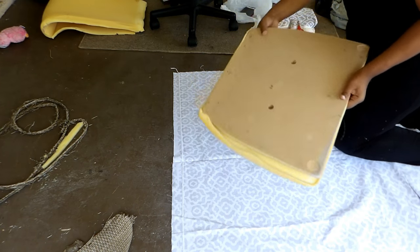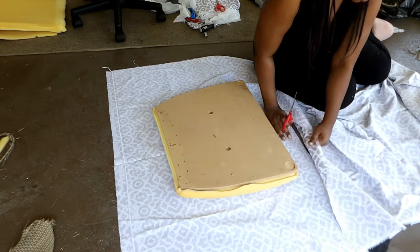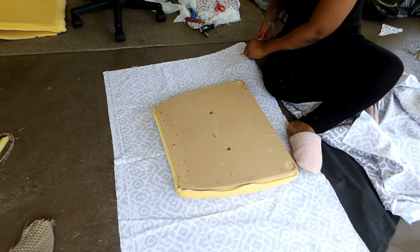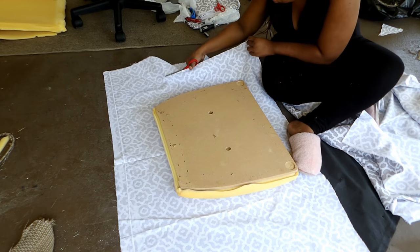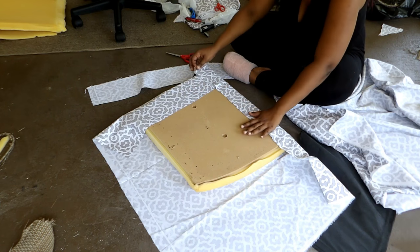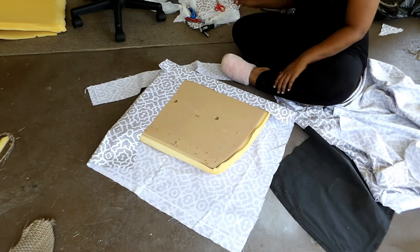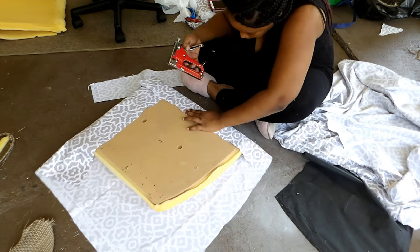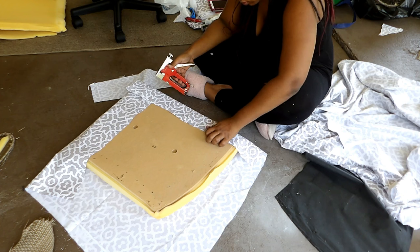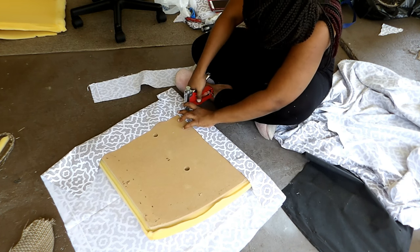Now I'm fitting my fabric. This fabric I purchased before — I got three yards, though you probably only need about two yards. I like to have extra just in case. The most important thing when doing a print fabric: if this is your first time, I definitely don't recommend print — do a plain fabric instead. With print, you have to make sure it lines up on your chair in straight vertical lines, because if you didn't line it up right you'll have to take it all off and redo it. I made sure it's straight and lines up with my cushion, then cut off all the excess fabric.